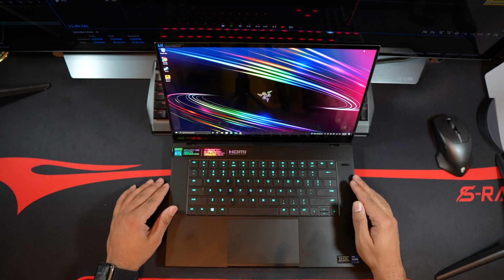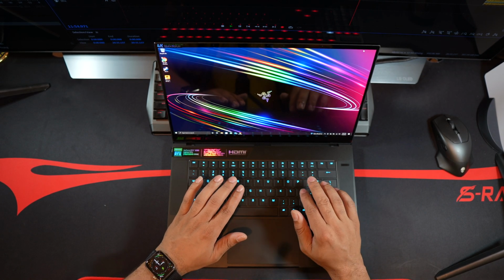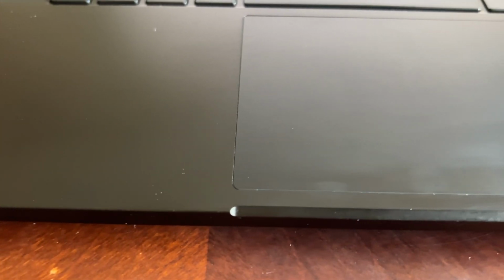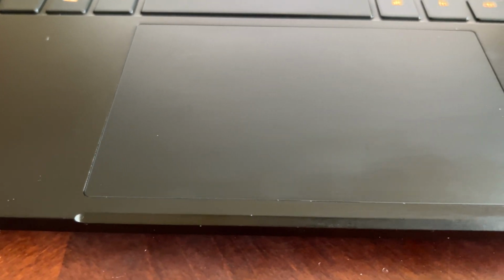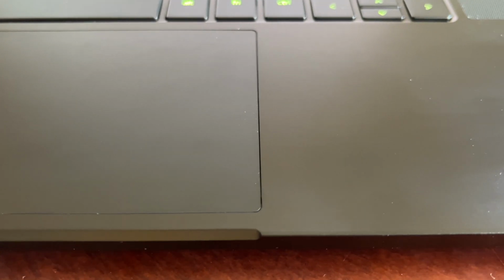Dislike number 3, and that's the sharp edges. If you plan on gaming or typing on this for an extended period of time, expect to take breaks. These sharp edges will get to you after a while. If they're not leaving marks on your palms, then they're leaving marks on your wrists, depending on your hand position.